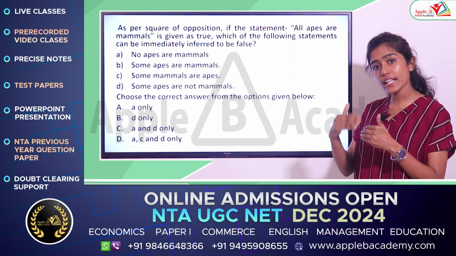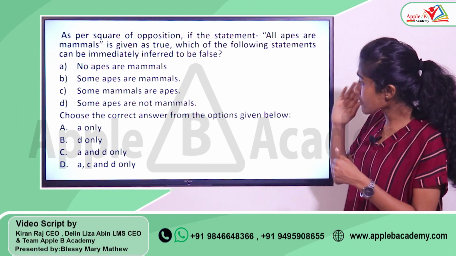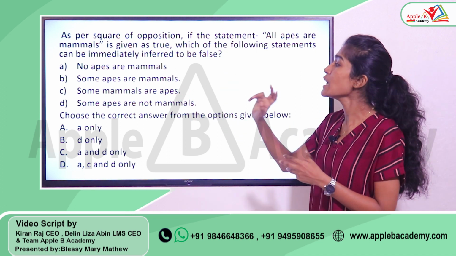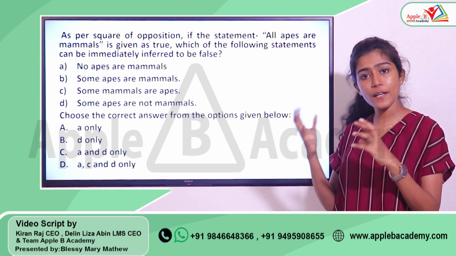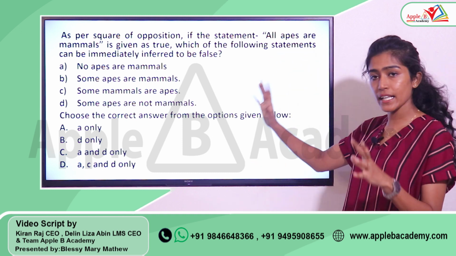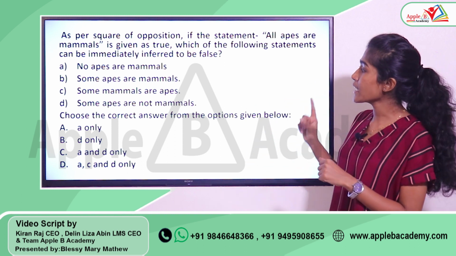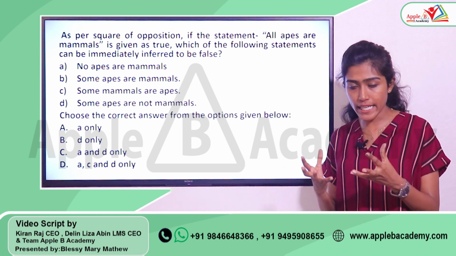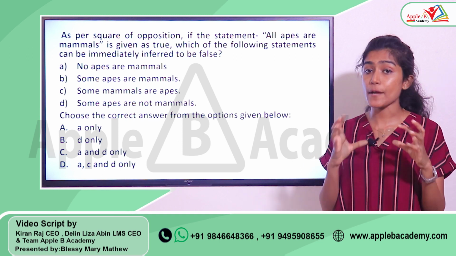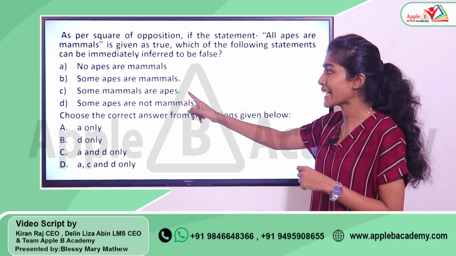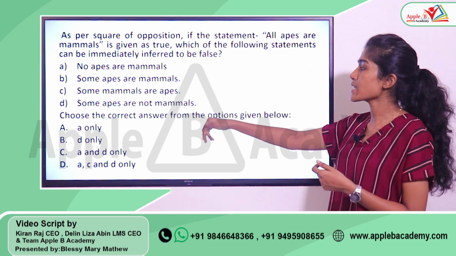So, if you need to consider an option from the given possibilities, then it should have the similar subject and predicate. From that itself, you can eliminate option C, right? Why is it so? Because in option C, it says that some mammals are apes. Here the subject and predicate are different. Here the subject is apes, then in the square of opposition relationship also the subject should be apes, right? In that manner we can eliminate this option, because as I have already mentioned, in square of opposition relationship the subject and the predicate should be one and the same in both the categorical propositions. So this violates that, as it has a different subject. Here it's apes, here it's mammals, and here the predicate is mammals and here it is apes.